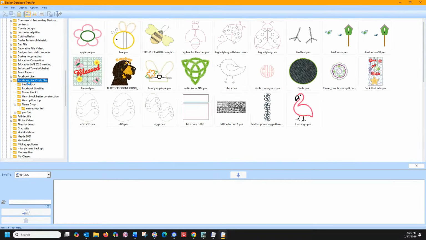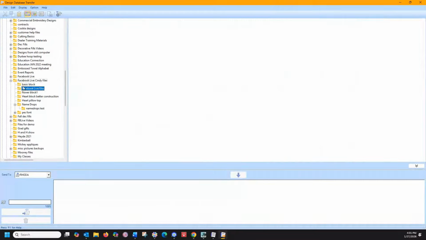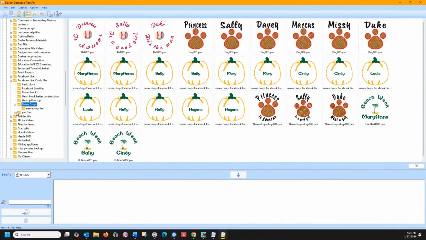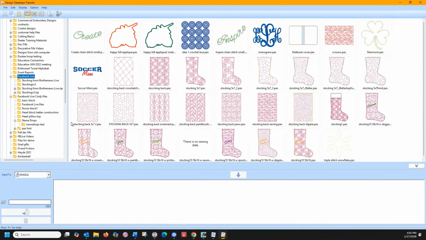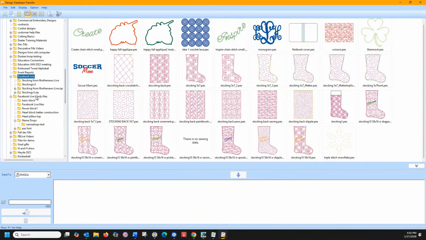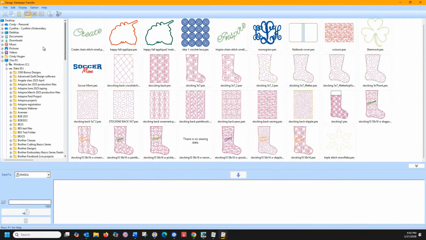Where'd that go? Where did I send that last one to? I have no idea. I don't know where I sent that one to. Maybe here. Let's see here. Nope. Not sure where I sent that last one to. I'll have to go back and look. But hey guys, here's a feature. We're going to go up to our D drive. It should have gone to the D drive.